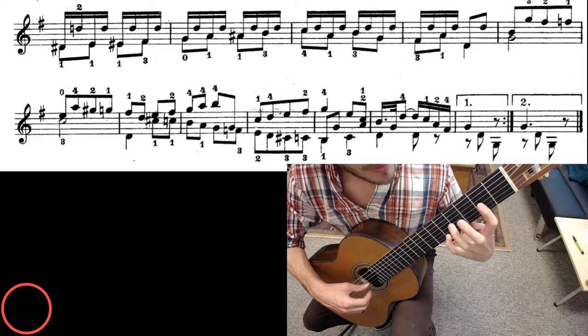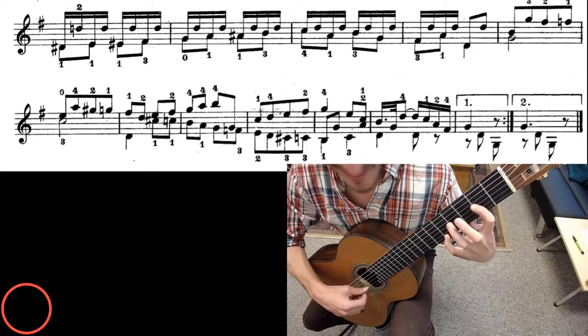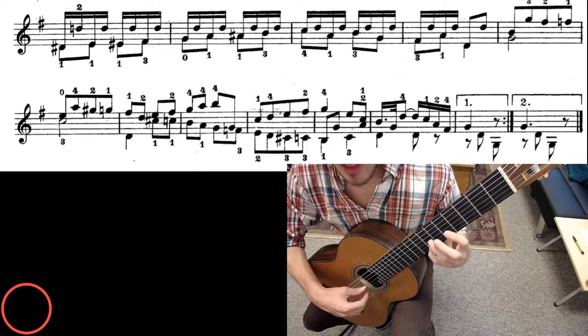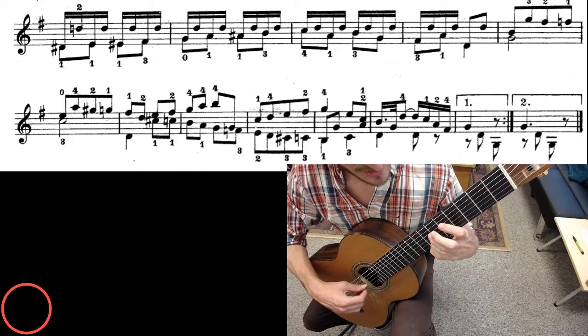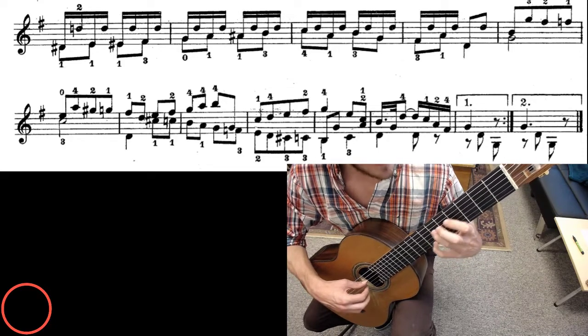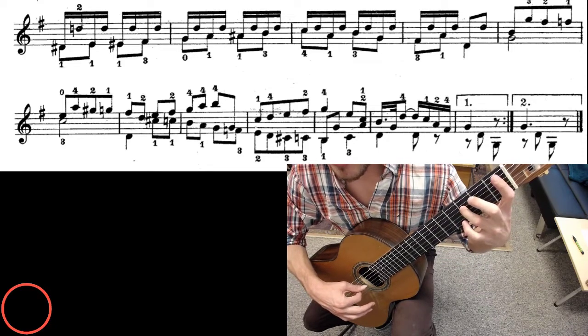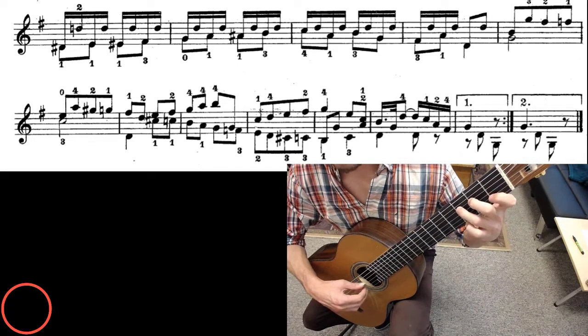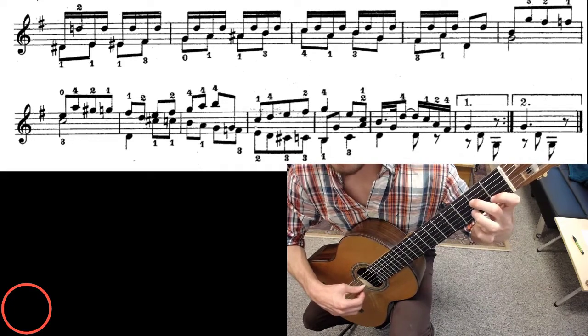Then we're gonna come up to A's, I add an octave. Index and pinky, so that's fifth fret of the high E, second of the G, and then open G and high B, right? And then we're gonna get an F natural and a G, third finger on the third fret of the D and an open G there, right? E and C, second and first of D and B.